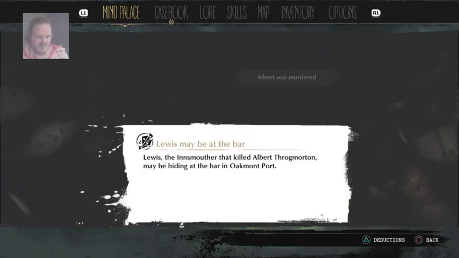Lewis may be at the bar. Lewis, the Innsmouther that killed Albert Throgmorton, may be hiding at the bar in Oakmont Port.